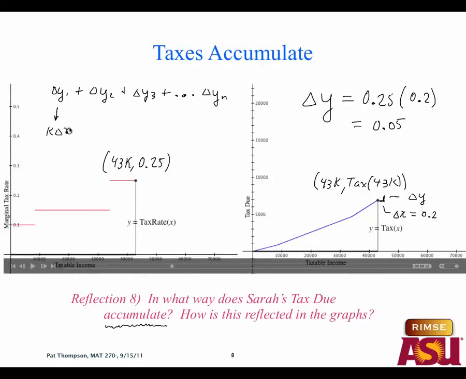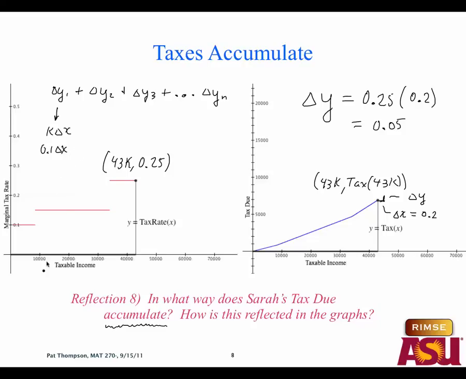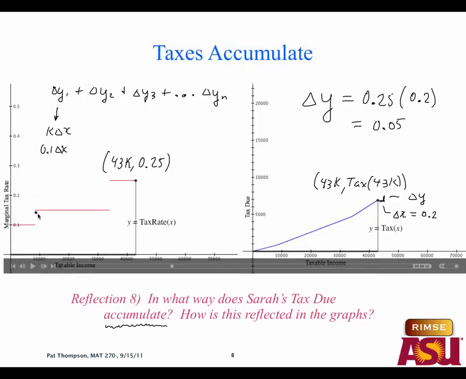So for this first, please stay with me. This first 20 cents that she made, that's my delta x. What was the rate that she paid on that? 0.1, right? That's the first bracket. So once she got up to whatever this amount is, I don't remember what it was, 8,000 something, then that rate would change. So the delta x would still be 20 cents every time, but now she'd be paying at the higher rate. So your delta y should be calculated with a 0.15. And so we'd have this very long list.